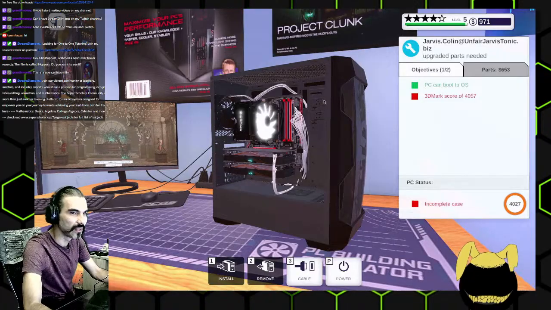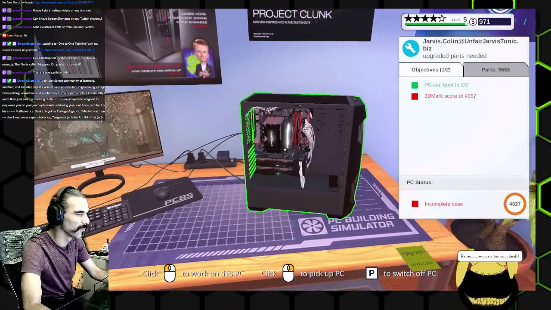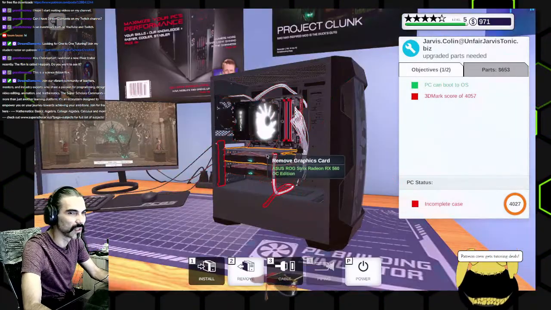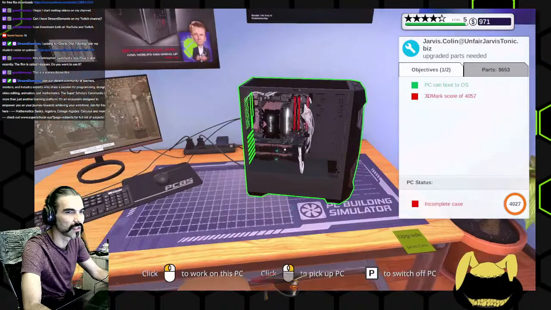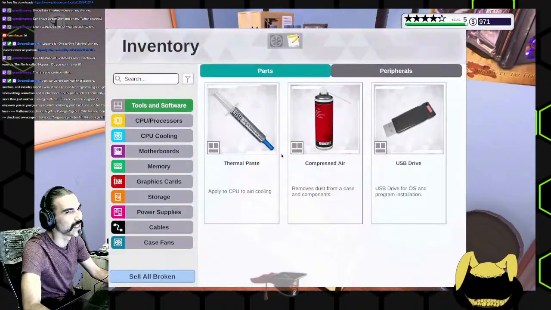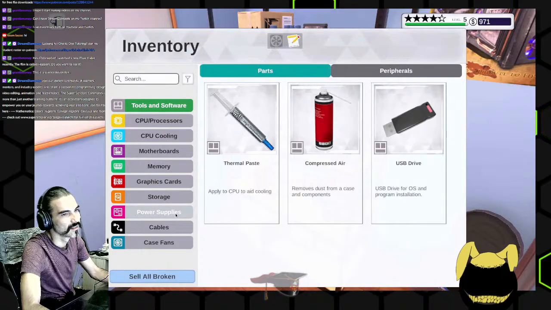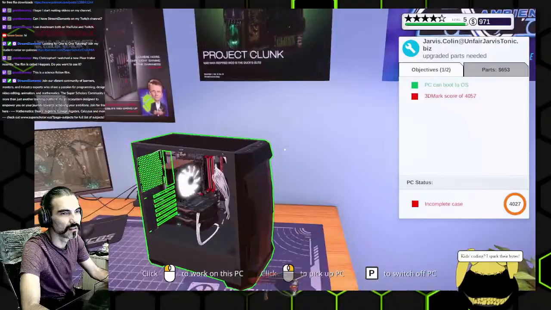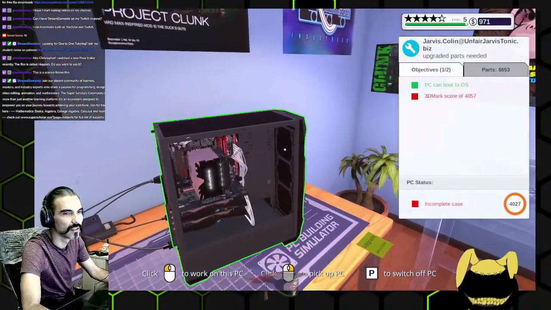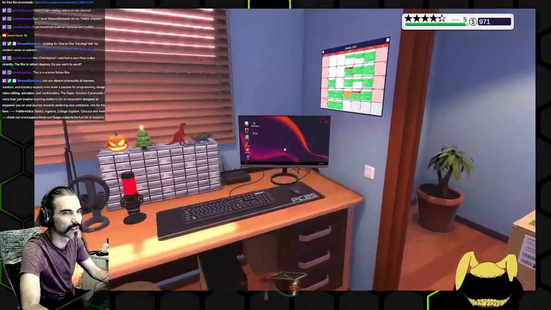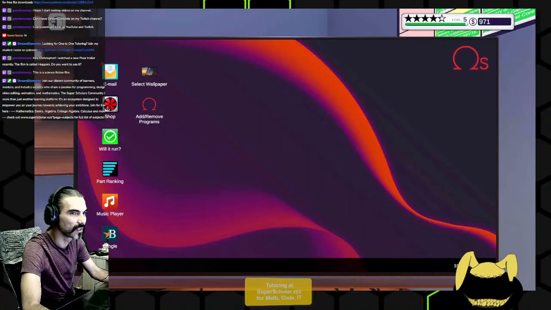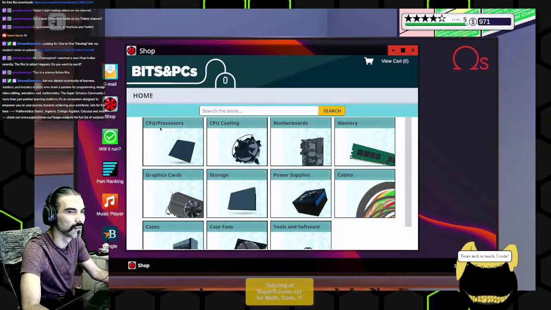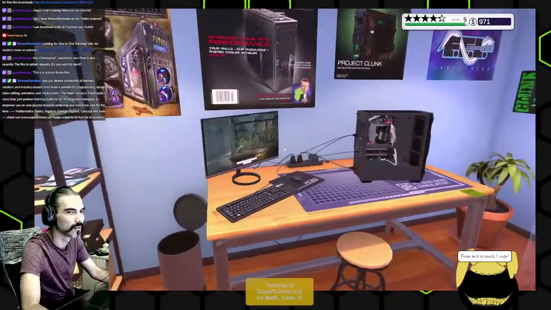Other than that, I think I just had to swap the cards. What cards do they have? The RX 560 OC. Dang, I wish I had that. Wait a minute. Didn't it overheat? Yeah. I need some extra fans for that sucker. That's why it overheated, I think. Hold on. Let's wait for it.